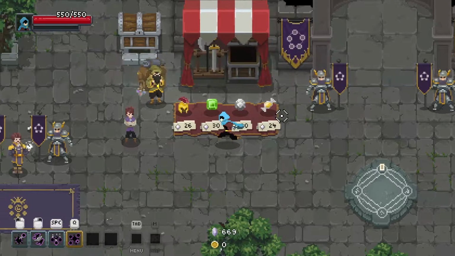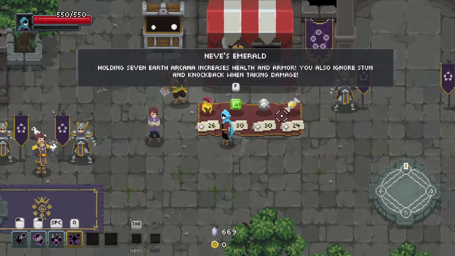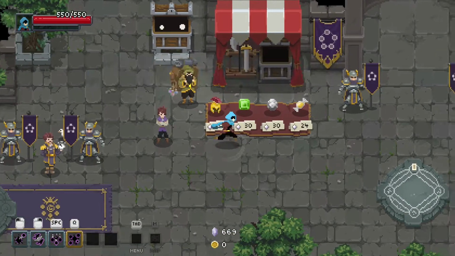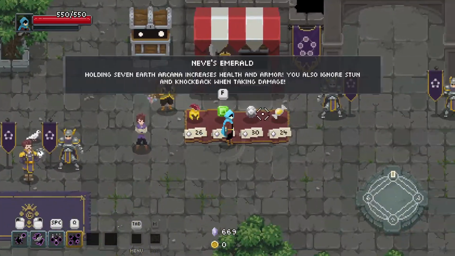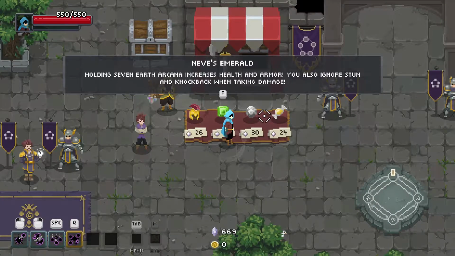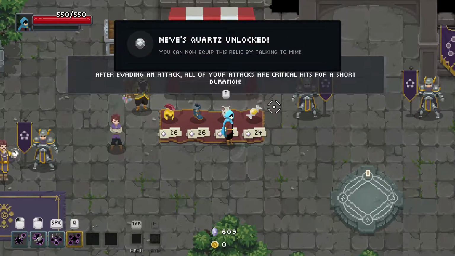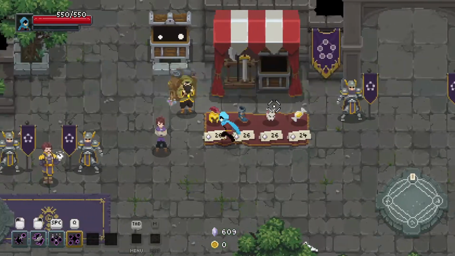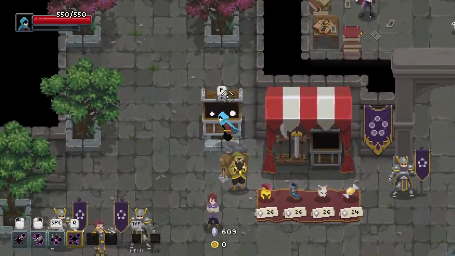Whoa, there's like a 7. Oh man, there's like a master stone for each of the elements. This was dangerous information to give me for sure. You got to... After evading an attack. That's funny. It's funny that the game would assume I could evade attacks.